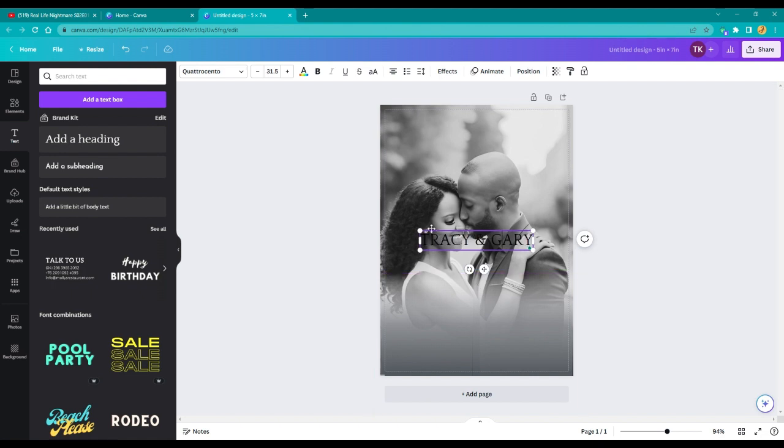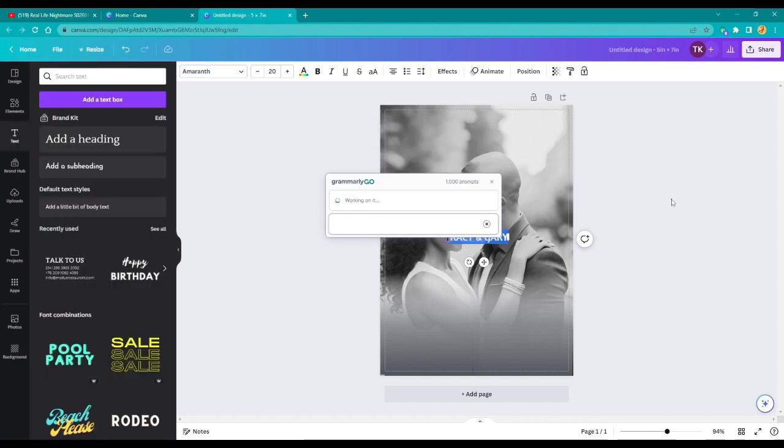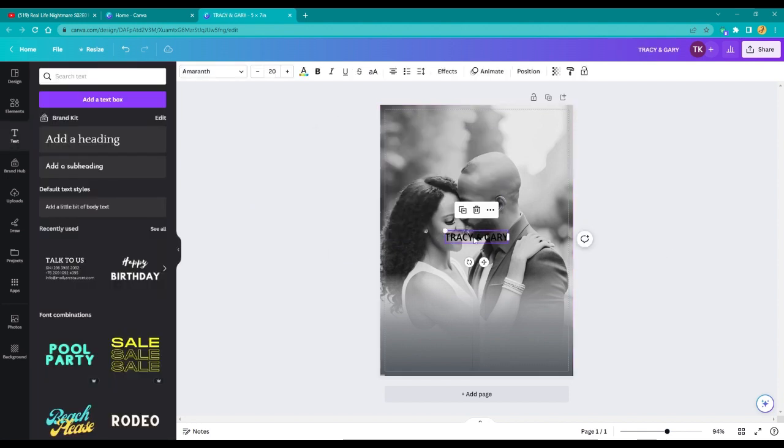Okay, there we go. I don't want this to be in that font. I need a more wedding looking font, all right? And it's also a little bit too big, so we're gonna make it smaller. I did 20. Go back and highlight it, and we're gonna change the font. I like this here, Amaranth, and there we go. And now we'll just move this down here. So see how you can see it so much better, you guys? That's what I'm going for. I want you to be able to see those letters a little bit better, okay?